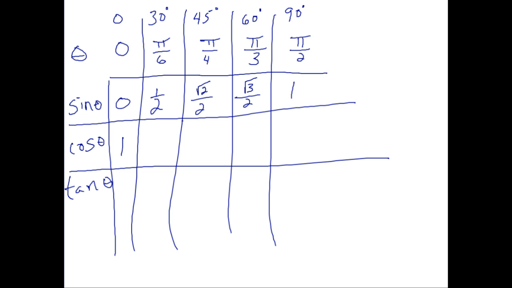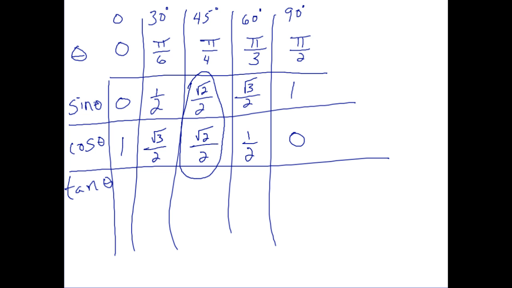And then you'll notice the same thing happens. Our horizontal starts to shrink, and then we go to radical 3 over 2 and radical 2 over 2, and we get 1/2 and 0. And notice the symmetry here. Sine goes from 0 up to 1. Cosine goes from 1 down to 0. And they hit the same values in between, and they match up, and they're actually the same at pi over 4, which is 45 degrees.